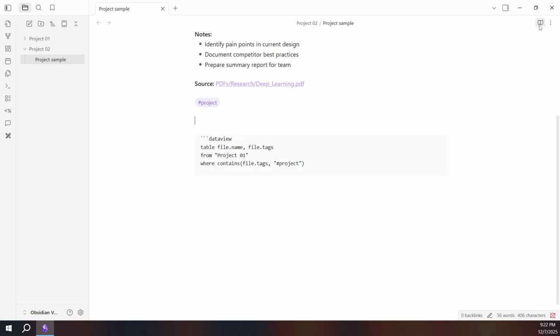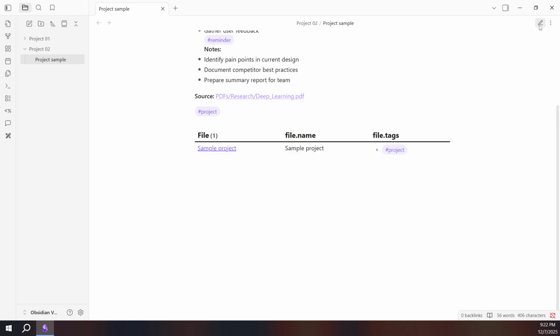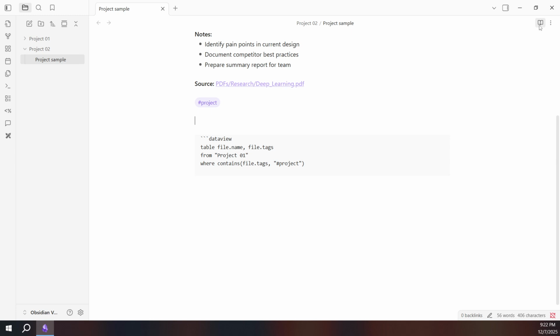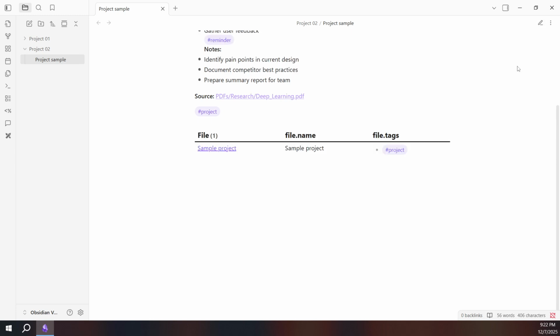When you exit the code block with 3 backticks, Data View renders the table. You now have a live, always up-to-date snapshot of note names and tags in the folder you chose. Use this view to quickly identify which notes need property changes and then open them to make your edits. As you update tags or other properties, return to this note and watch the table update automatically, keeping you on track as you work through your batch changes.